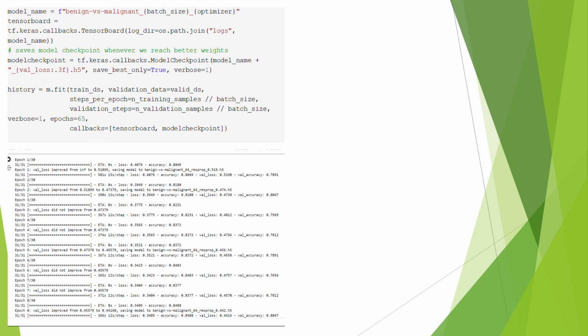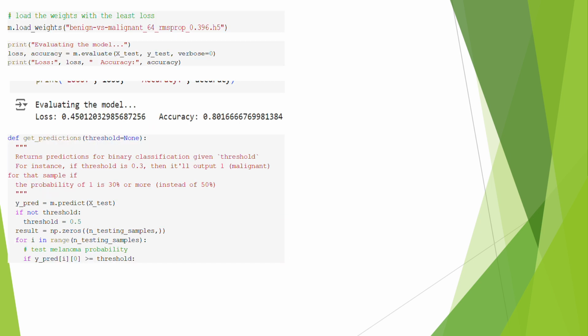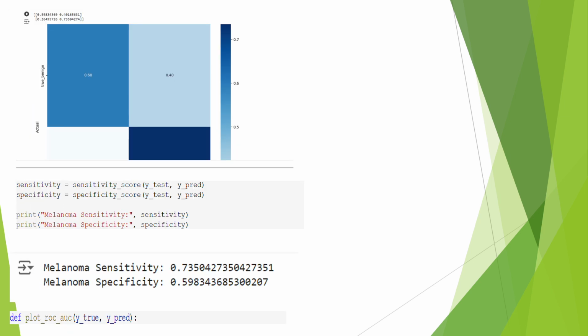Then we build the model by featuring Inception v3 and pre-trained weights. Then we evaluated the model. Then we use the confusion matrix for the prediction to calculate sensitivity and specificity.